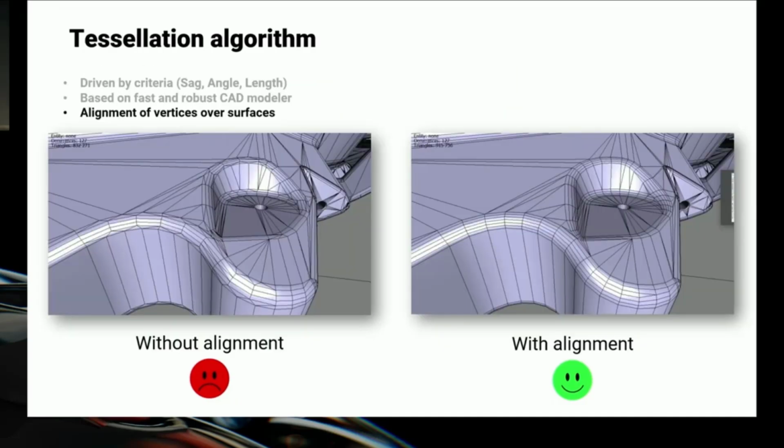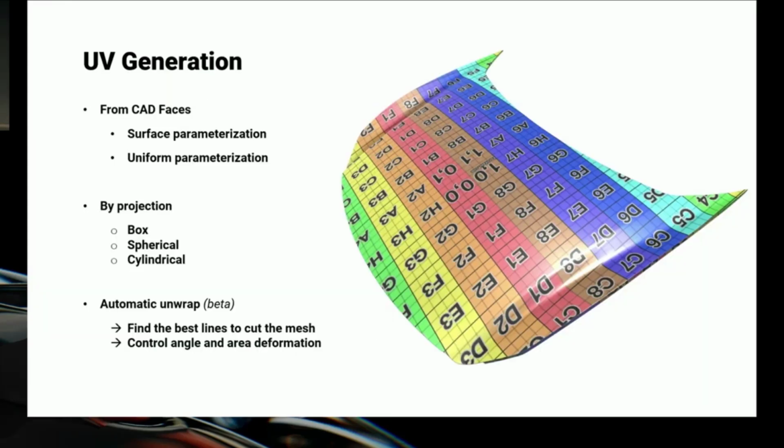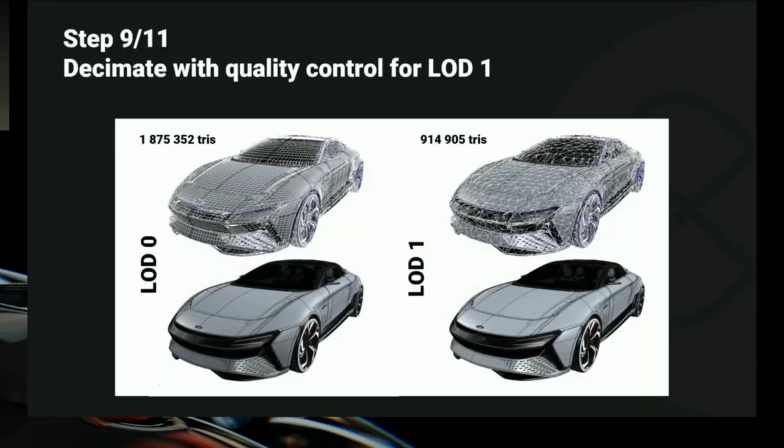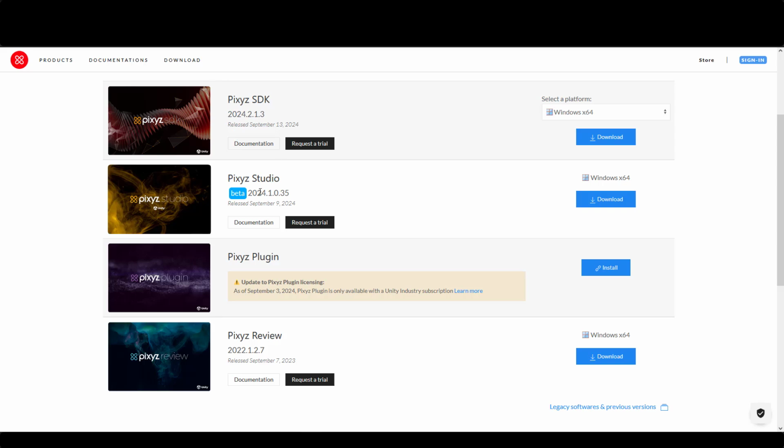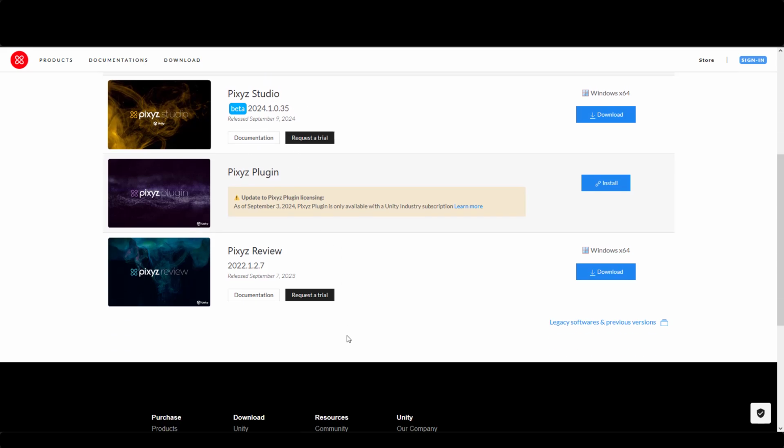It completely remeshes and remakes your topology and your polygons, and it can also create a UV for your CAD model. You can see it completely repacks it, and it also prepares level of detail for your game engine. It can also do a lot of other things to optimize your CAD model or other polygon models. You can insert any model into it.